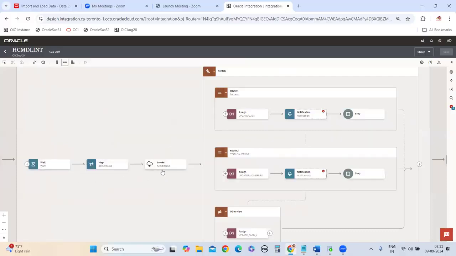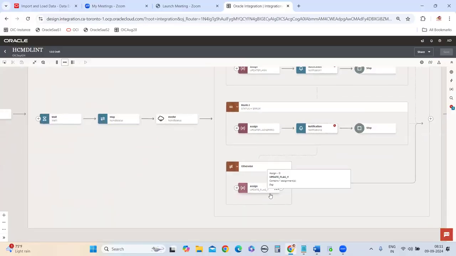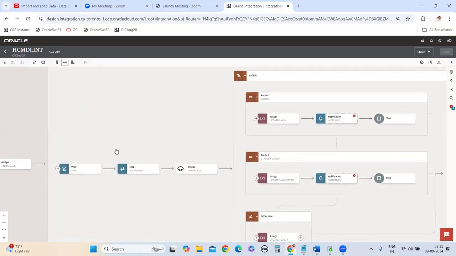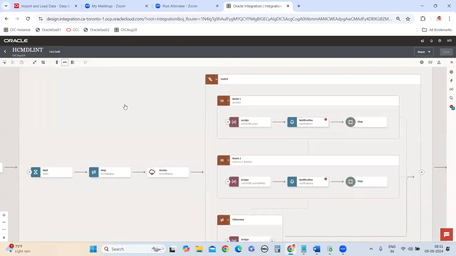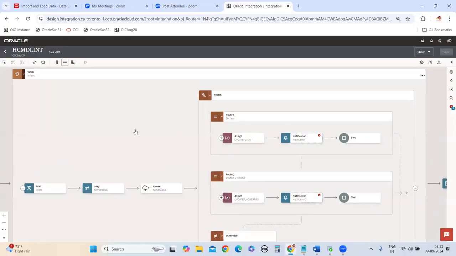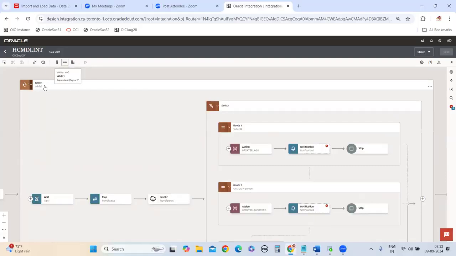If the status is not success or error, the loop will be executed several times. If the status is success or error, then we update the flag to N, and this condition will fail.